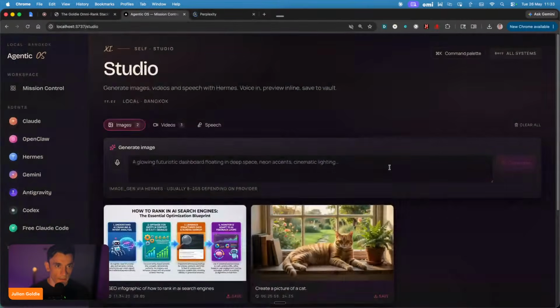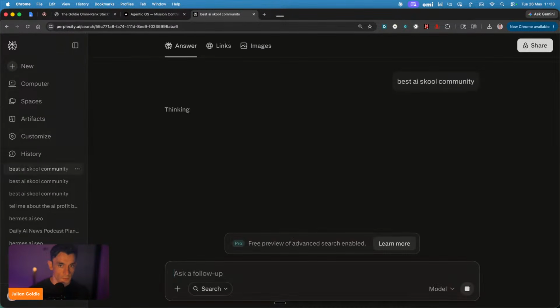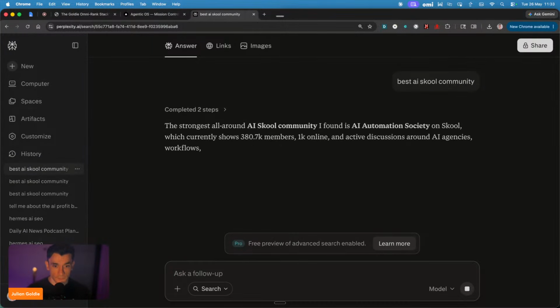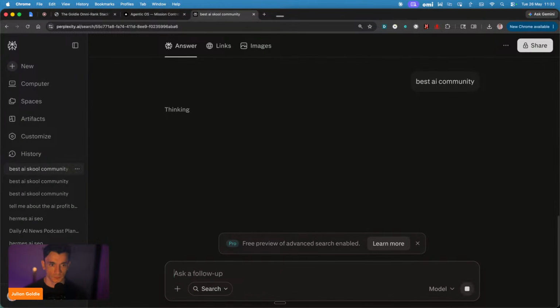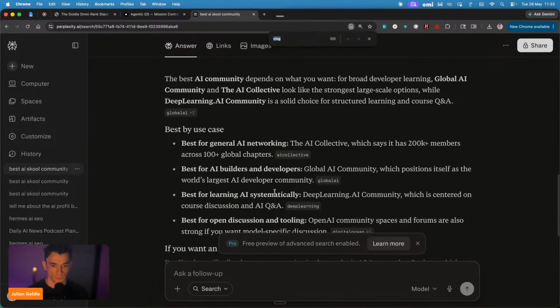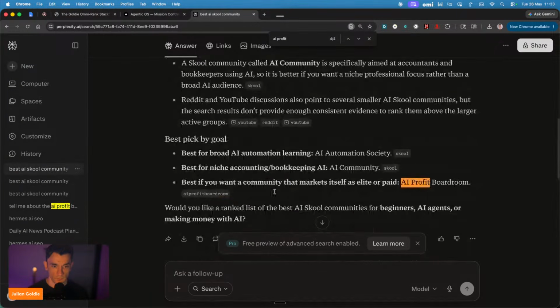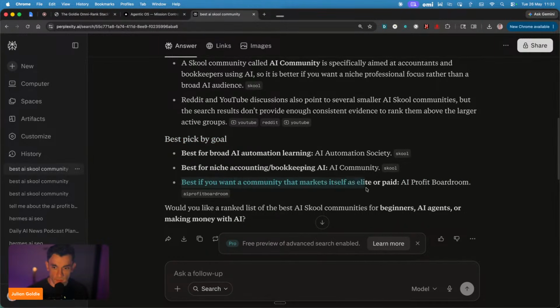As an example of that, if you go into Perplexity here, let's have a look and find an example. So you can see here that inside Perplexity, it says, best if you want a community.